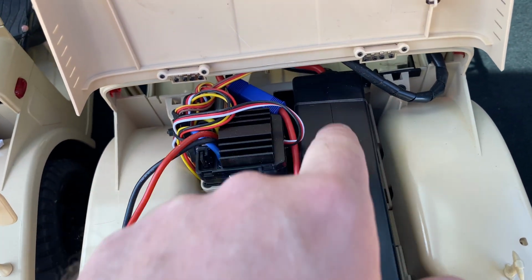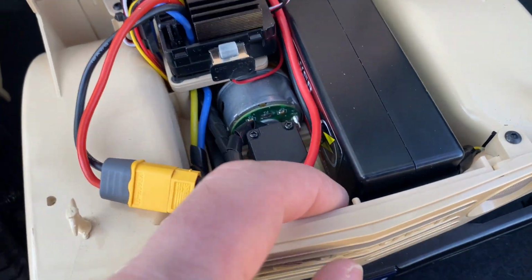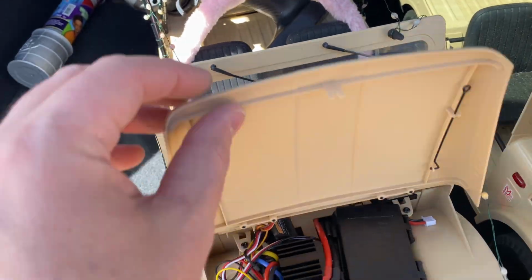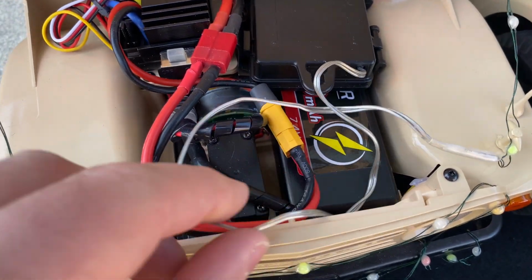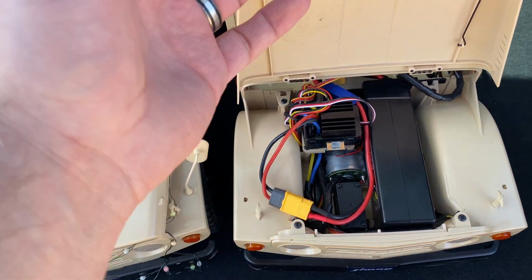Look at what a tight fit it is. It's perfect. You just have to have the wires come in through the back. There's headlight wires here too, so it's super tight, but it fits. It's the 3S. Then over here we've got the 2S. We have a little Christmas light kit. It's Easter. That's the 2S though. So they fit, and we're going to go run them, just for fun, to show you a little bit.